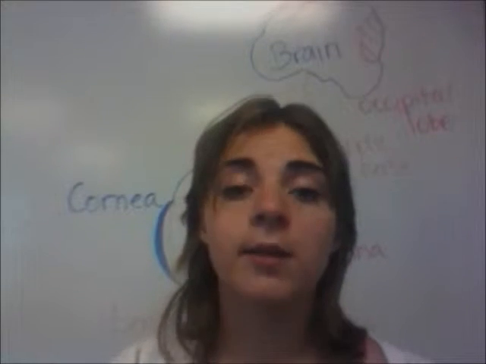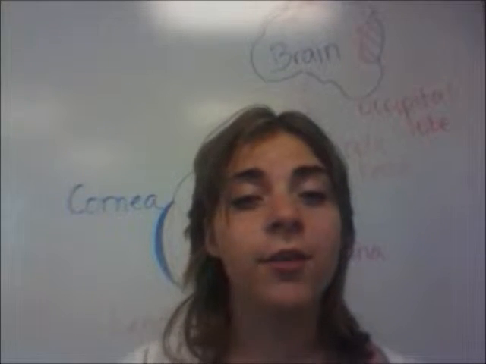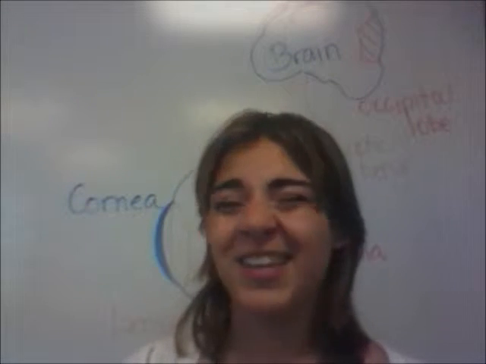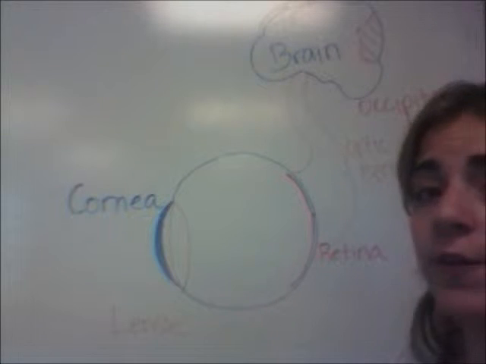Now we're going to do a quick lesson about lights and darks. We're going to try and understand how the phenomenon of sight occurs in the human eye. Behind me I've drawn a diagram of basic anatomy of the human eye. We're going to go over some of the vocabulary.